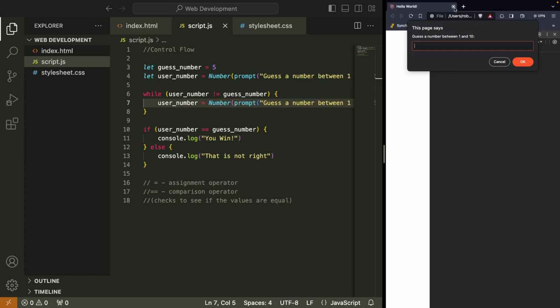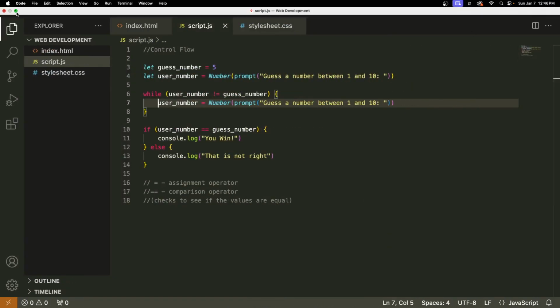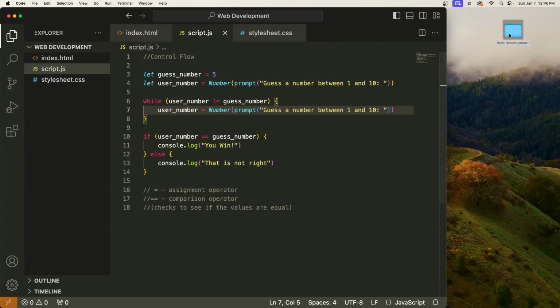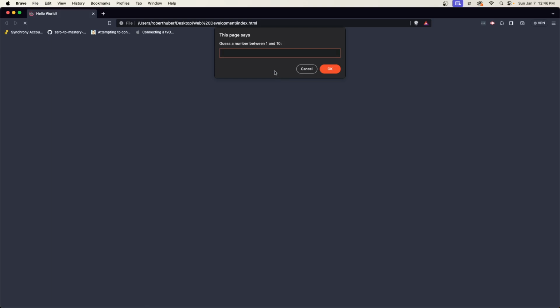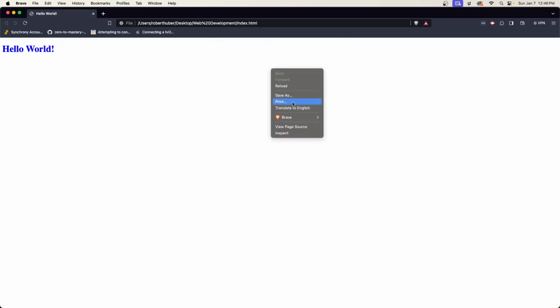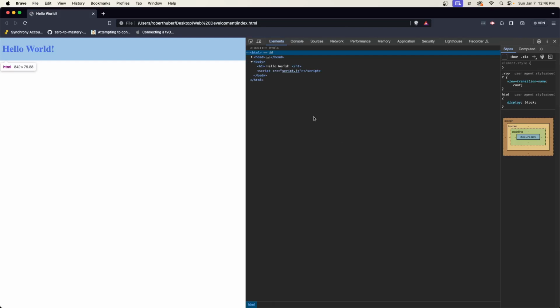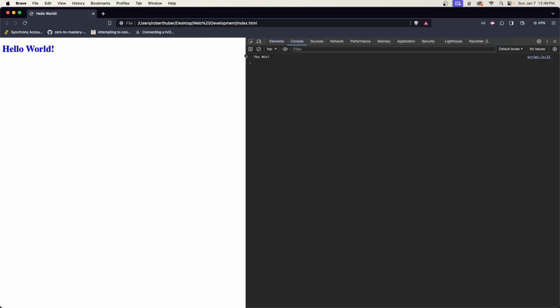Let's go ahead and get out of it for a second, and we will reopen it. Because of that loop we had, it might not be working at comparison. So let's get out of that loop. We'll get in here again. We'll enter 5. Beautiful. That time it worked. Yeah, it was just stuck in a loop and it wasn't refreshing. If we come over to our console, you'll see you win.